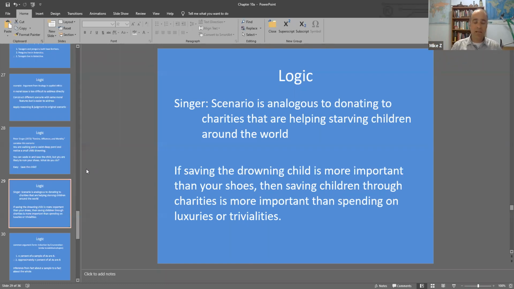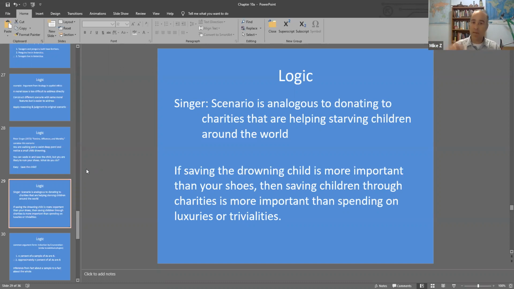The argument goes, certainly if you're going to spend that $200 on something relatively trivial or some little luxury, money you're reserving for going to concerts or movies or buying some extra treat for yourself, what's more important, having money for going to the movies or saving some child's life, right? And when it comes to donating to charity, people have preconceived ideas. They already have perhaps settled beliefs about that. It might engage their emotions. It can be a very complicated issue. And so that's why Singer used this relatively simple scenario of the shallow pond and argued that it is relevantly analogous to the donating to charities scenario.